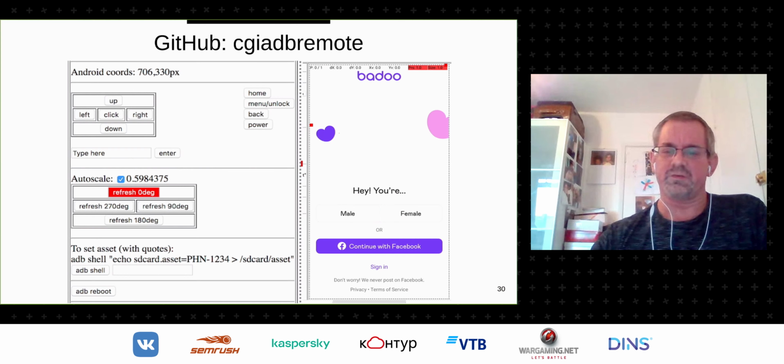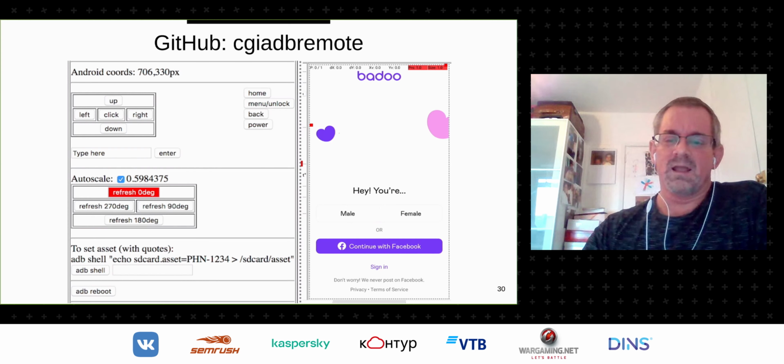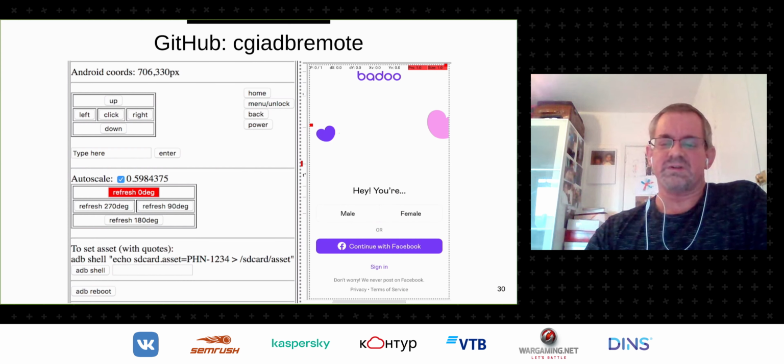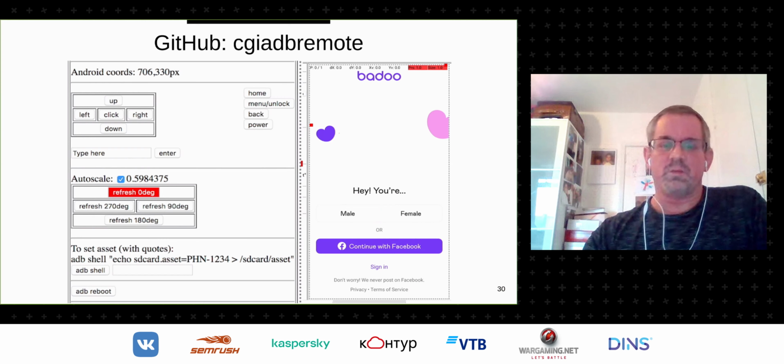One thing you'll probably want to change: the default screen refresh rate is once every several seconds, because I haven't changed it since I wrote it at Shazam, when we were worried that taking and sending screenshots too often on older phones would upset our tests. So these days, once or twice a second is probably fine.